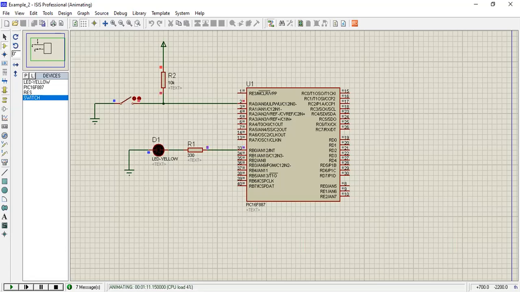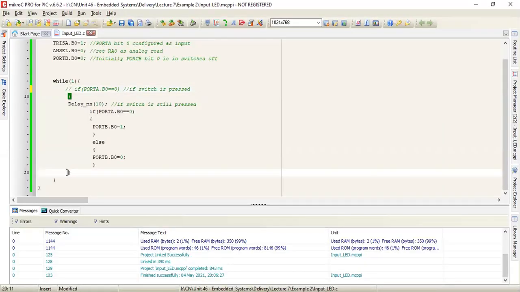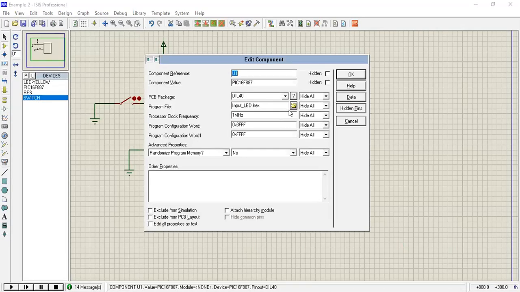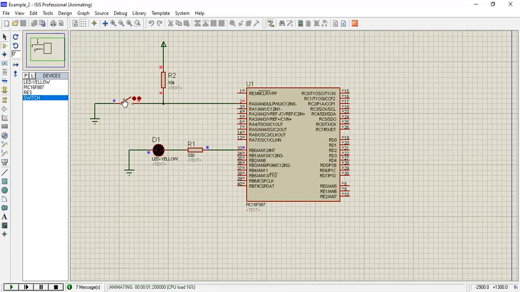Okay, so let's see. 5. Build and program this, right, without this part. If I go to it, it will work, right?